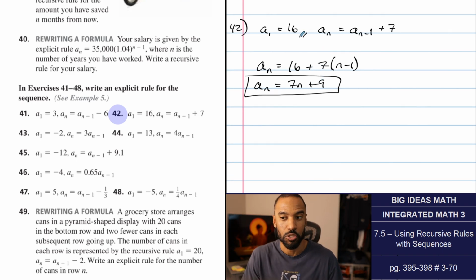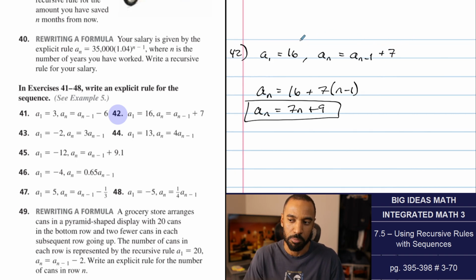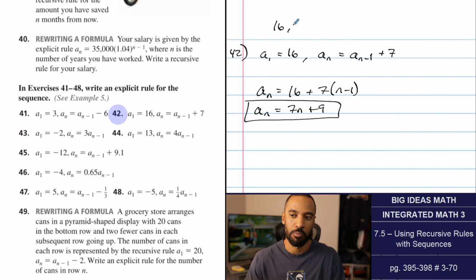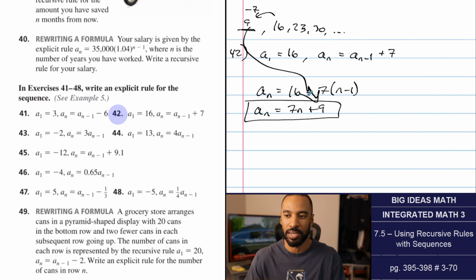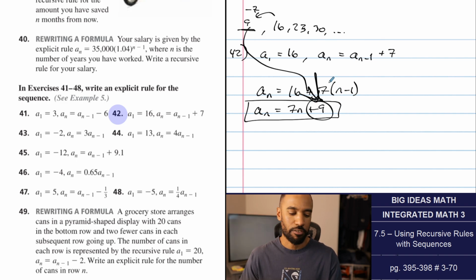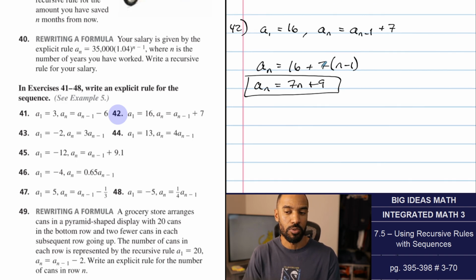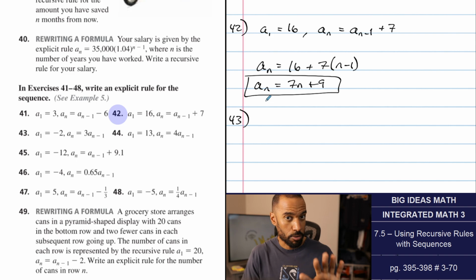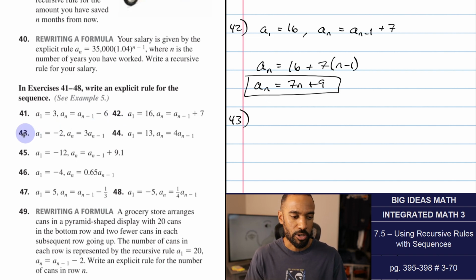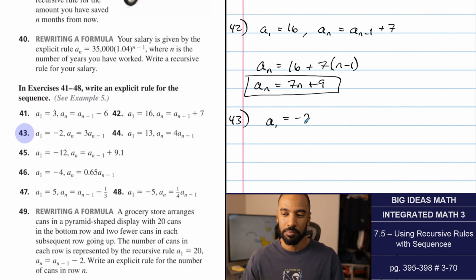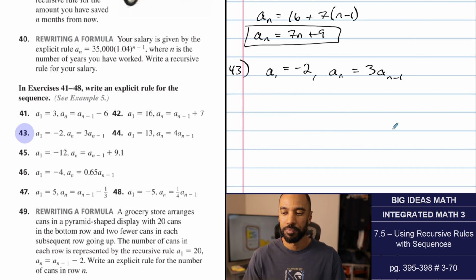Again, there's speed I want to add to it. Other versions of speed that we've mentioned, because we've done this before, is you find the 0th term by subtracting 7, right? If 16 is the first term with 16, 23, and 30, yada, yada. The 0th term is 9 by subtracting 7 from it, and that 9 spits out right there, right? So you can even go 0th term form without having to do the distribution. So I imagine I might do that at some point if the numbers are good. That's for arithmetic, though. Geometric, like this one's geometric. Geometric sequences, we don't have to simplify more. What we see is what we get, given that we can keep that n minus 1 as it is. A sub n equals 3 times a sub n minus 1.